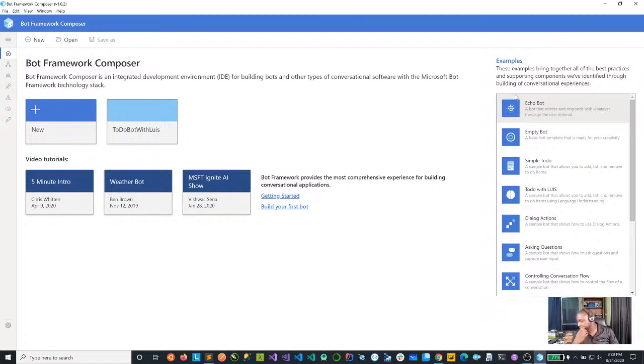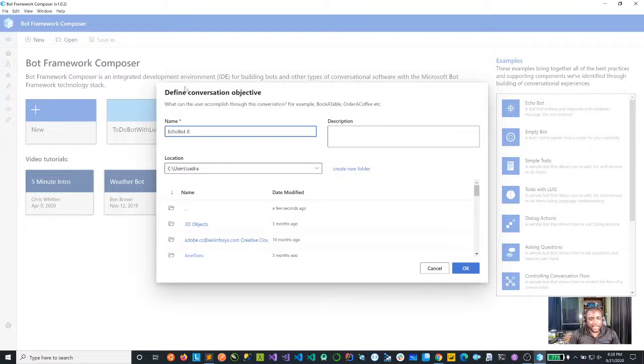Okay, that's okay, cool. So this is the UI of the Bot Framework Composer. In the example here, we can just click on the Echo bot, and I can give it a name. So let me call this awesome. K Edwins, thank you very much. Let's call this a logic bot, and then we'll say this is our test bot.